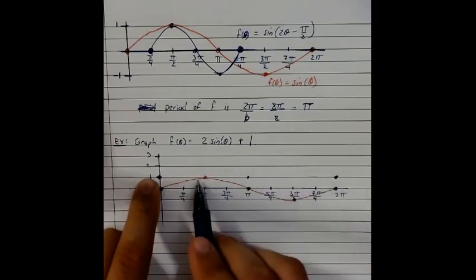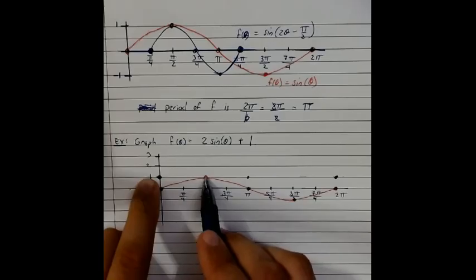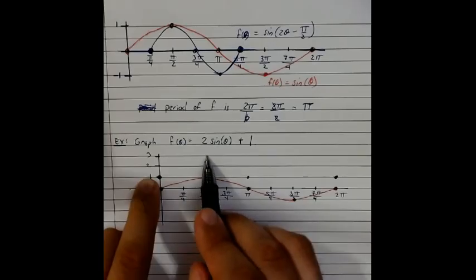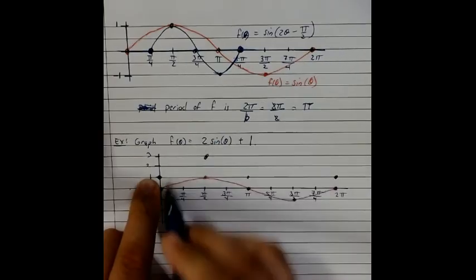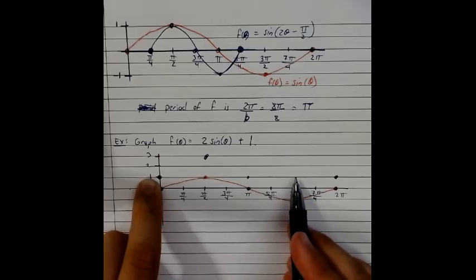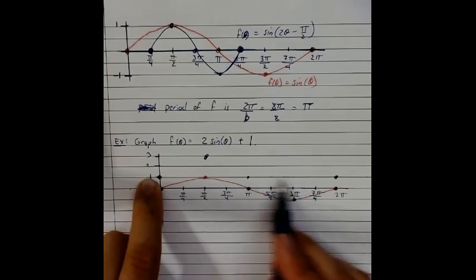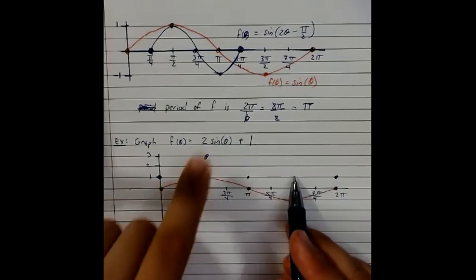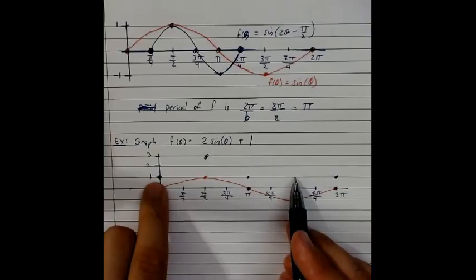Okay, so I expect my maximum to be a quarter of the way through the period. There's my baseline, and now my amplitude tells me that from this baseline I go up 2 steps. My minimum should be 3/4 of the way through the central period. Here's my baseline. So from here, my amplitude tells me that my minimum is 2 steps down from this point. 1, 2.